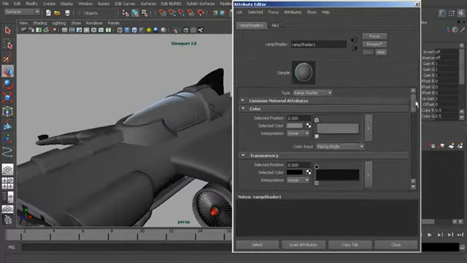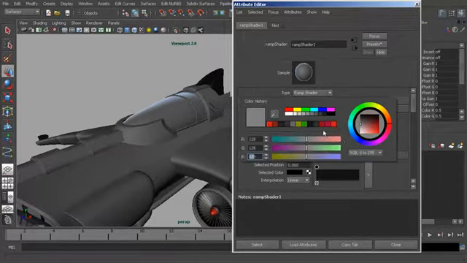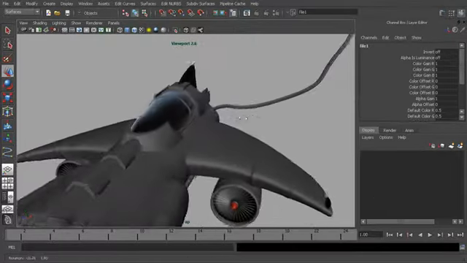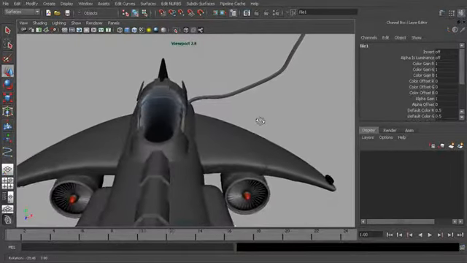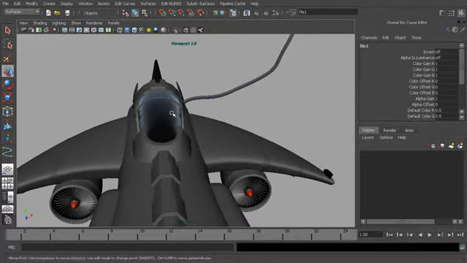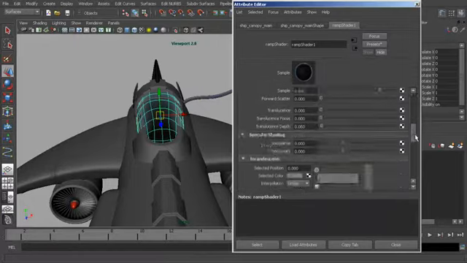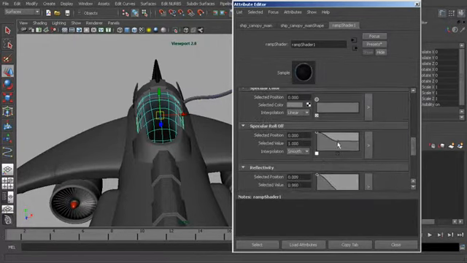Okay, under the color, let's go ahead and change our color, and let's make it black. Okay, so we get something like that. Now, I don't want it to be quite that reflective, and so we can go ahead and take this down a little bit. And come in here.